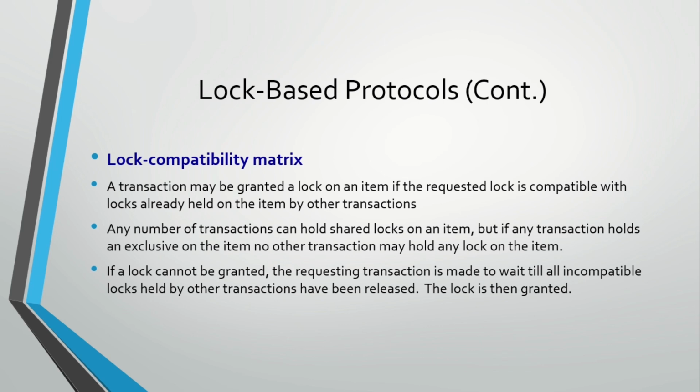Lock-based protocols, continued. Lock compatibility matrix. A transaction may be granted a lock on an item if the requested lock is compatible with locks already held on the item by other transactions. Any number of transactions can hold shared locks on an item, but if any transaction holds an exclusive lock on the item, no other transaction may hold any lock on the item.